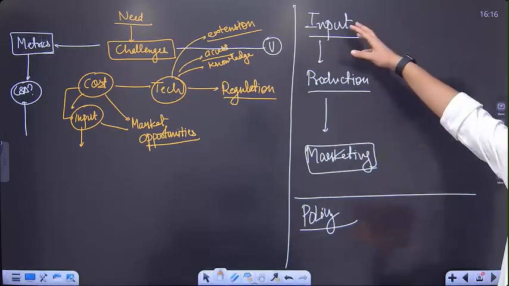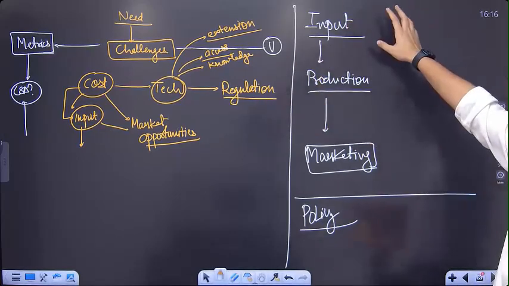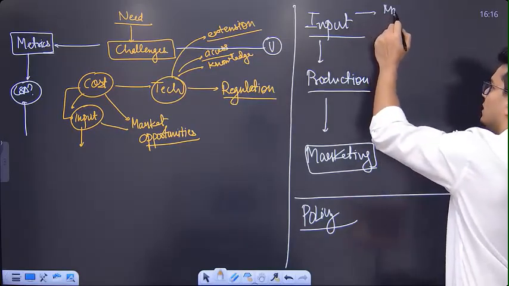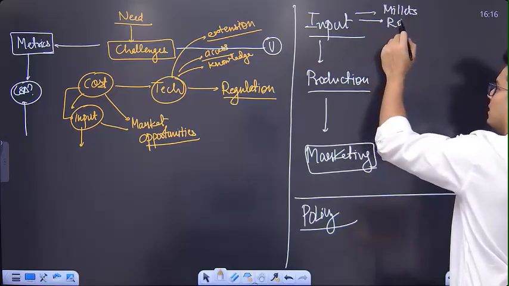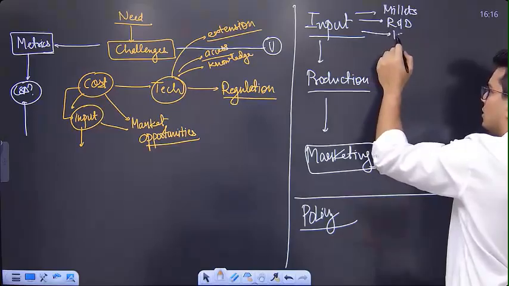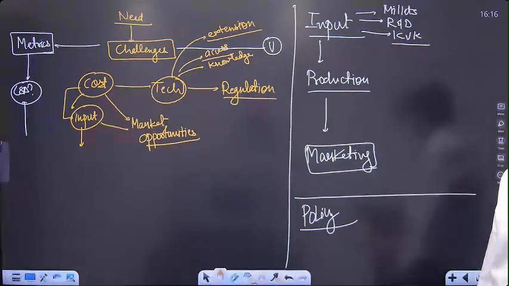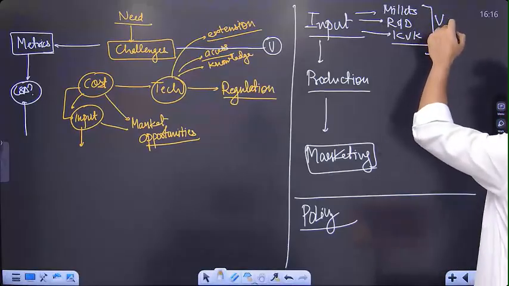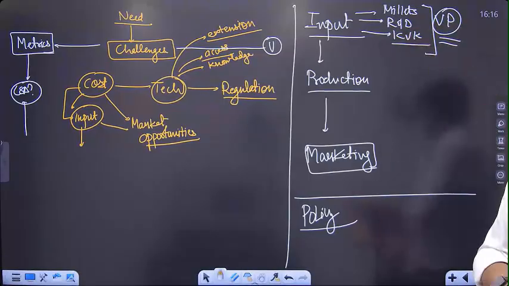Firstly, for input, they say that whatever problems are there, we need to solve here. In input, we need to have better crops. So we need to have things like millets. We need to do more research and development. We need to focus on Krishi Vigyan Kendra. And we need to have better extension services. Then they say to promote awareness, climate smart agriculture as an idea must be given to village panchayats.